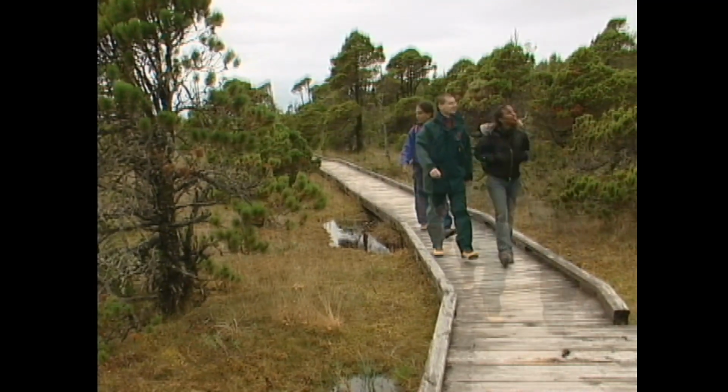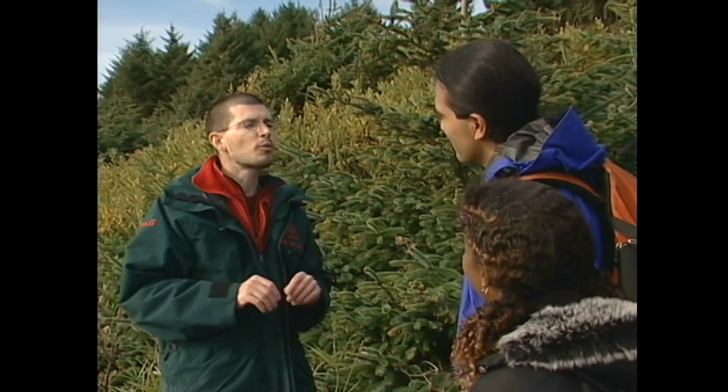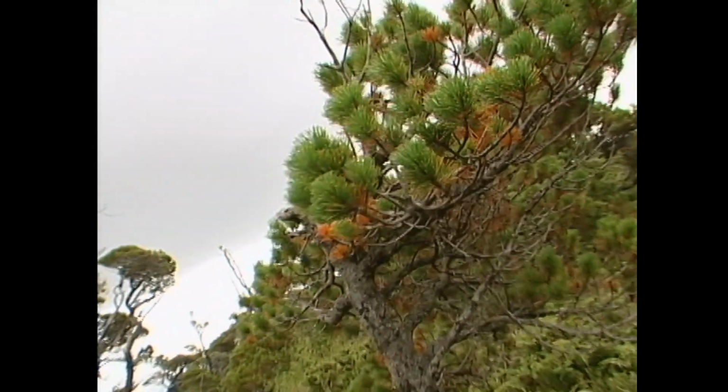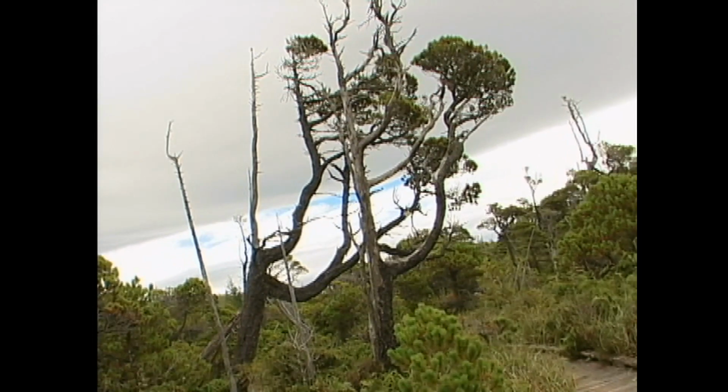Another type of forest is the bog. That happens where the soil is really poor for drainage, so water collects, sphagnum moss grows, and it turns the whole environment acidic. So only plants and trees that are adapted to the acid can grow. And even those trees and plants, they grow very twisted, like for example, the shore pine. If you look at it, it's like a little bonsai or a very broccoli-looking tree. It's also very open, a very sunny place.